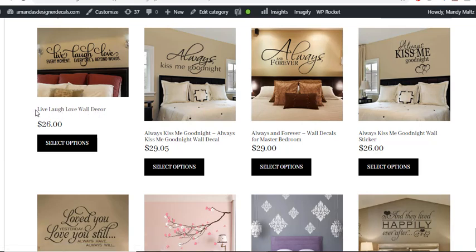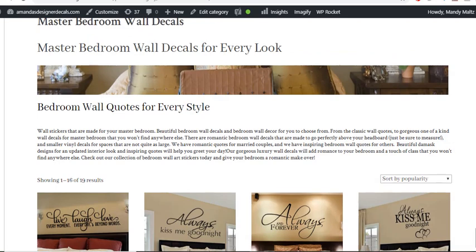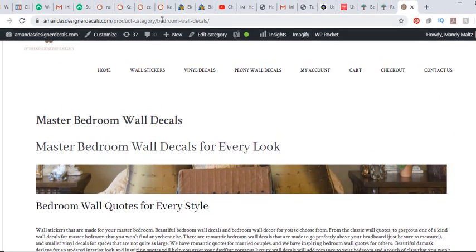You need to make sure that they have your keyword, one of your keywords, in the title. So the way that Google works when they crawl a category page, they're looking for several things. They're looking for the URL, and up here, that would be this part right here, okay?